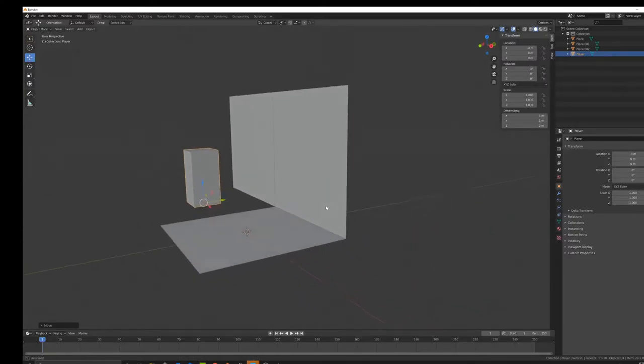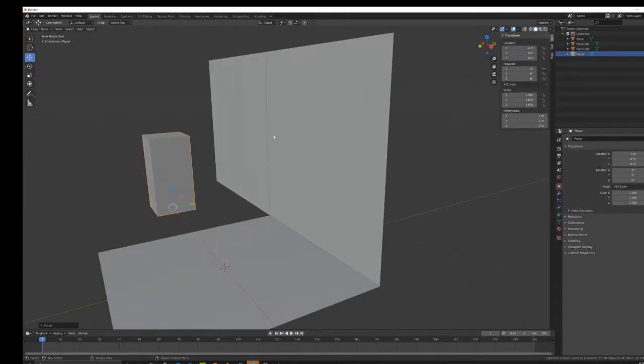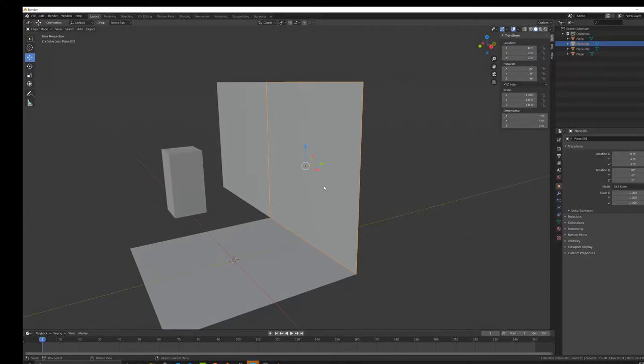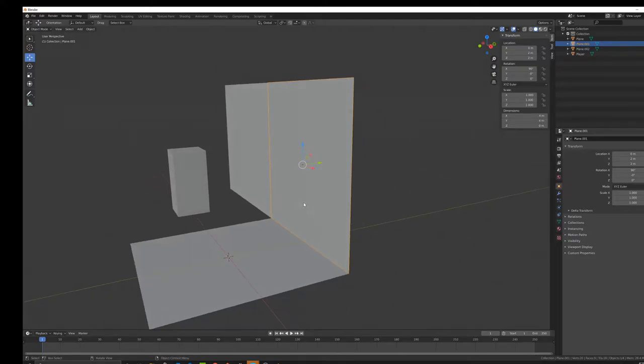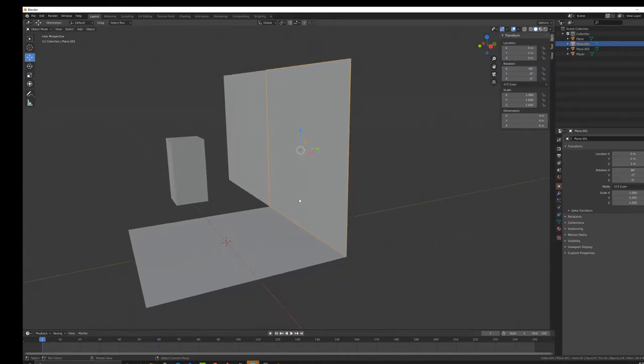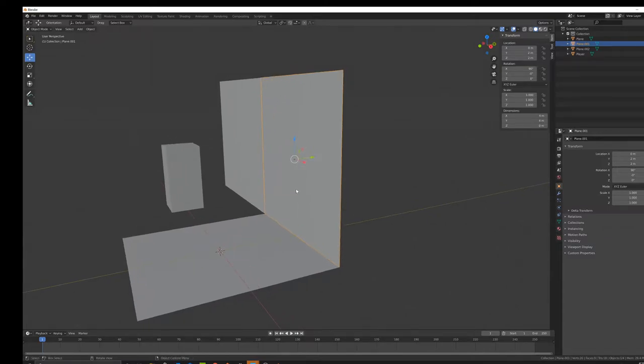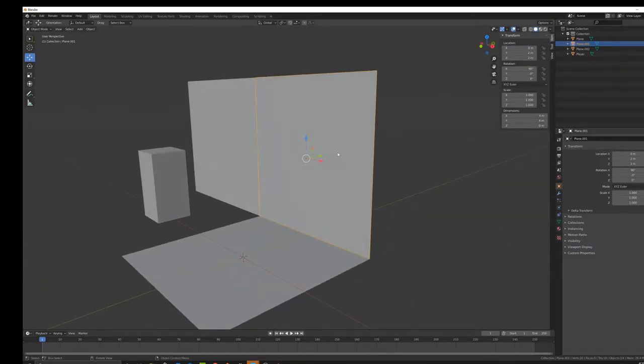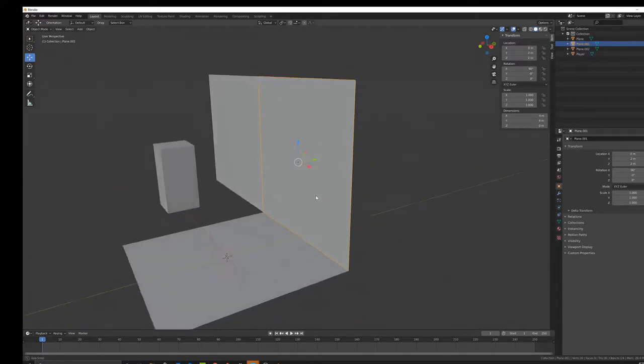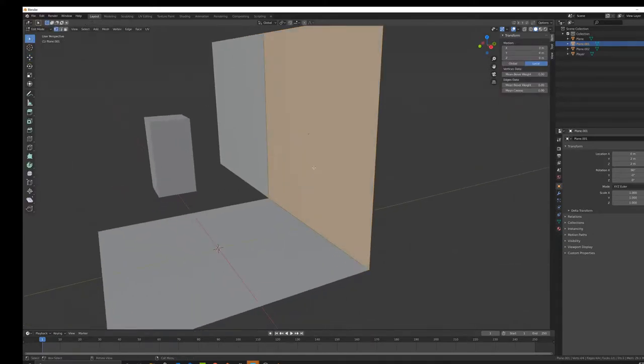Sometimes in an open world, you might want to keep the geometry simple for optimization purposes. But since this is just going to be some spaceship corridors and there's only going to be a couple walls and things and the view distance won't be very far, we can put a lot of intricate details into these walls and a lot of small pieces of geometry. So that's cool. I'm going to go in with some loop cuts and start cutting this up.